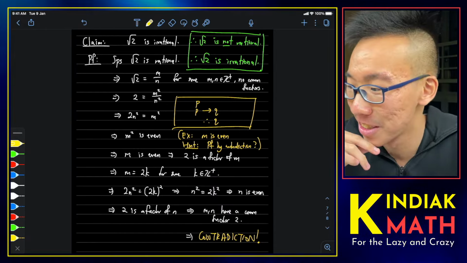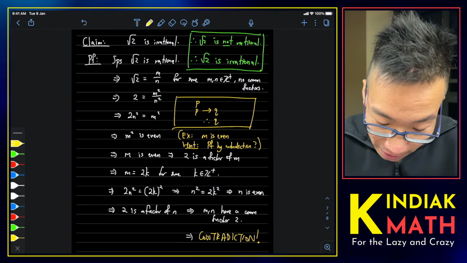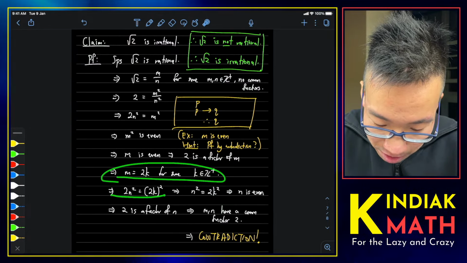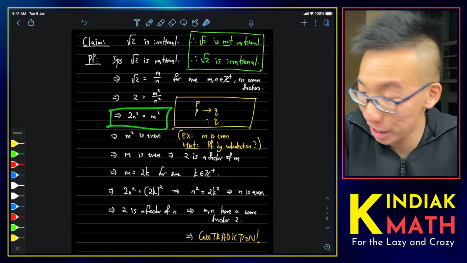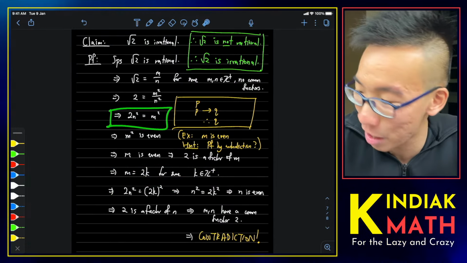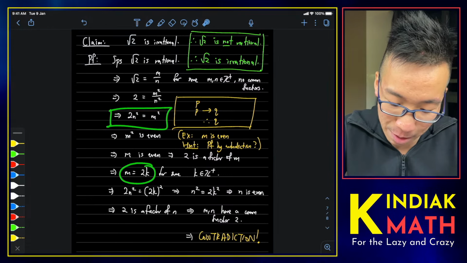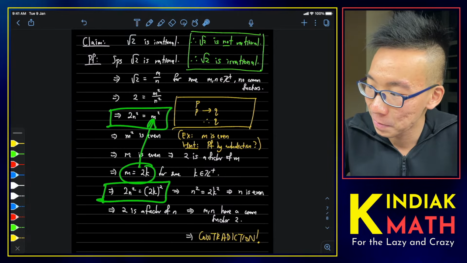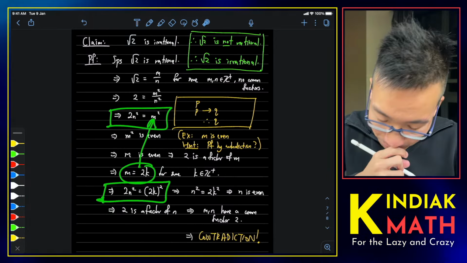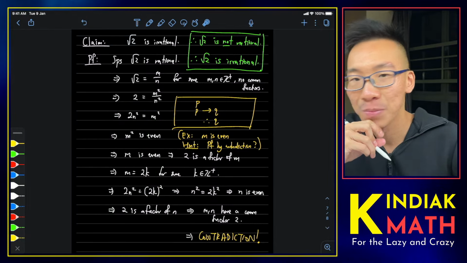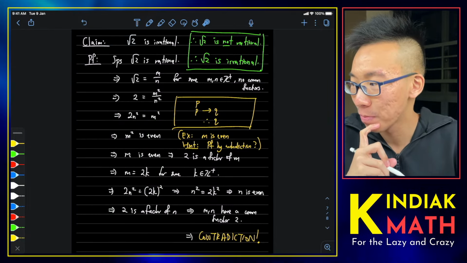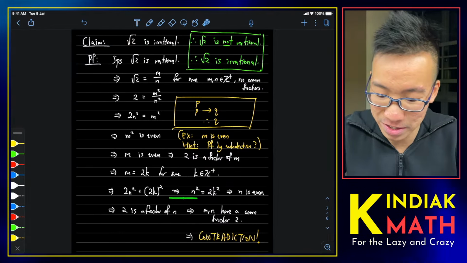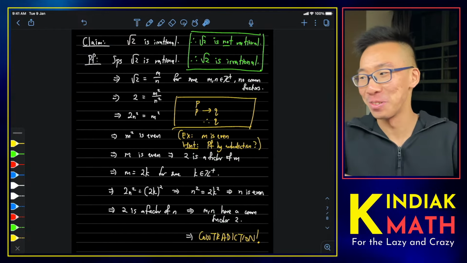It's somewhat instructive. How do we go from m equals 2k to this one? Well, we're still given this equation, right? 2n squared equals m, so we just plugged in m equals 2k into this, right? So then you get that. And then this is by algebra. I think you guys can do algebra.